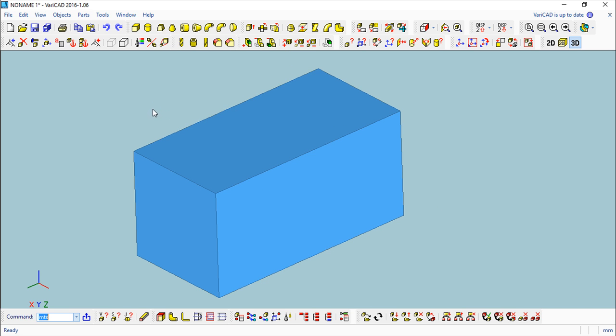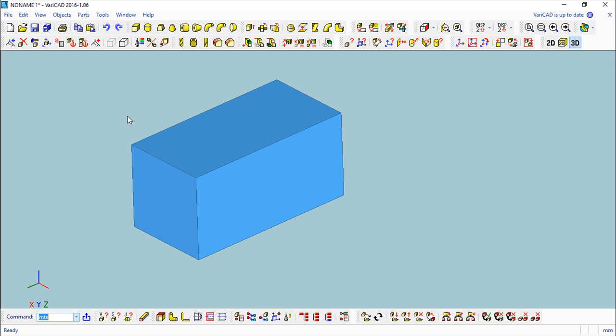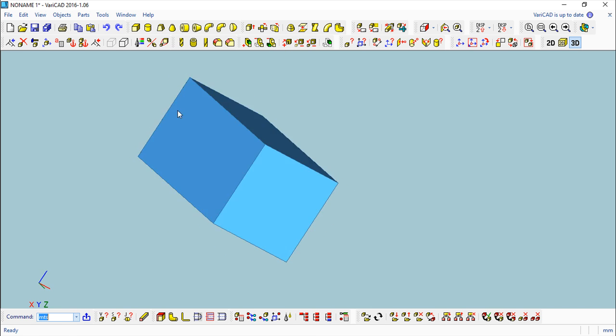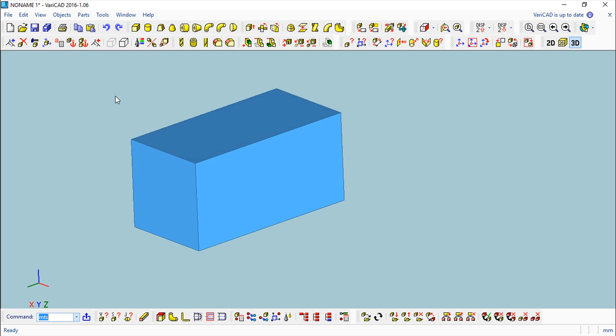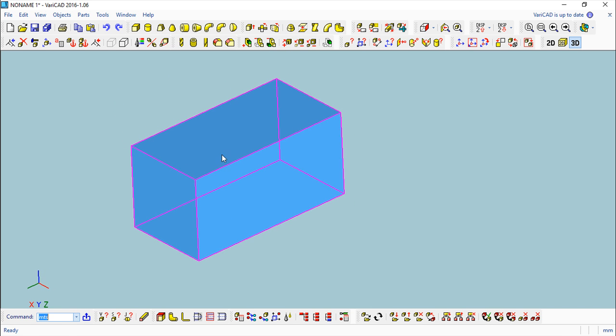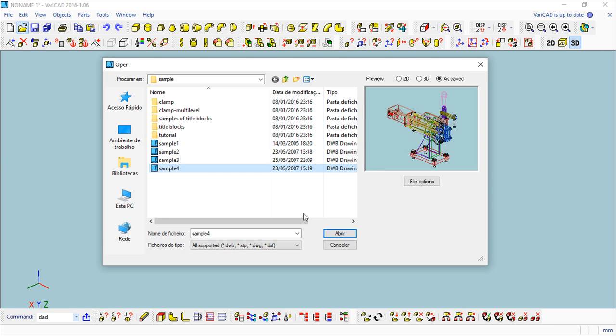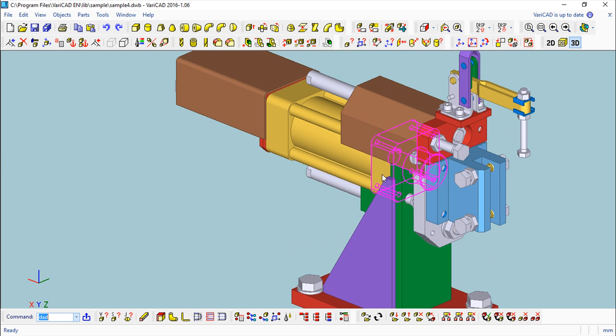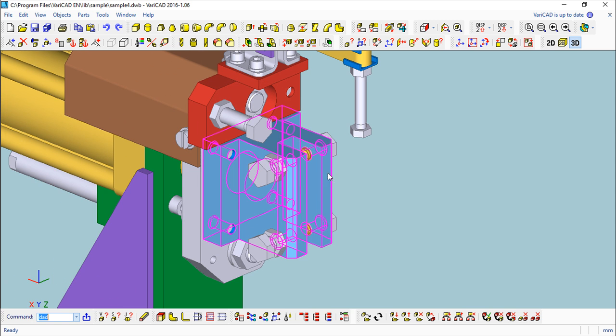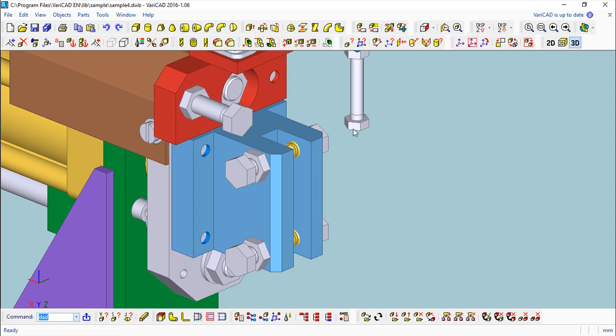Now I have the possibility also to edit the shape of one solid done not from a basic solid but from a shape of a 2D profile or from the sketch mode. Let me open this drawing. Let me use, for example, this blue solid.